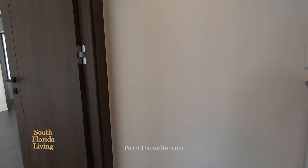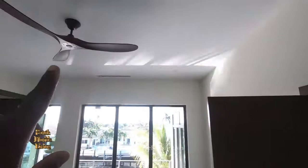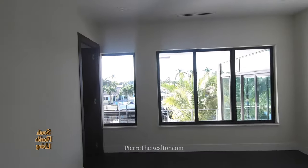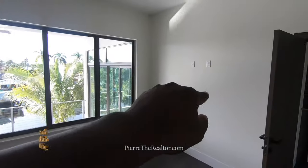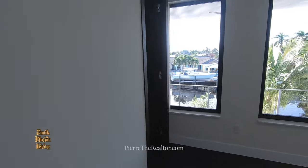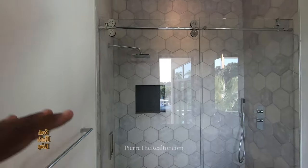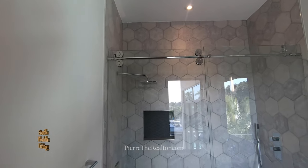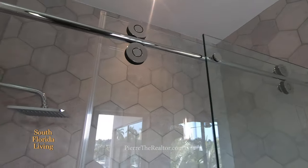Here's a bedroom — that's a remote for the fan. I love these modern wooden fans. You can put a king-size bed in here easily, and they're showing you to hang your TV right there. This is the closet — you can put some built-ins in there. And here's the bathroom — beautiful floating vanity with that same barnyard doorless shower. This is beautiful — and right here is rubber flooring.